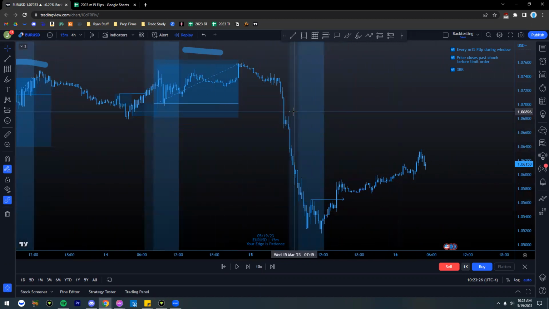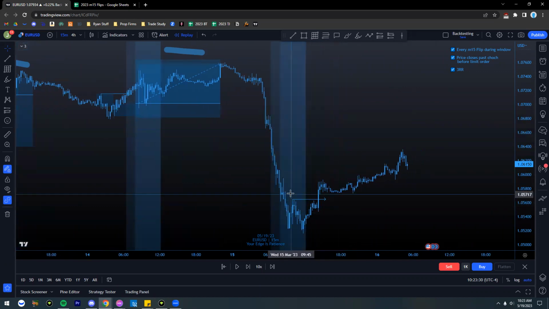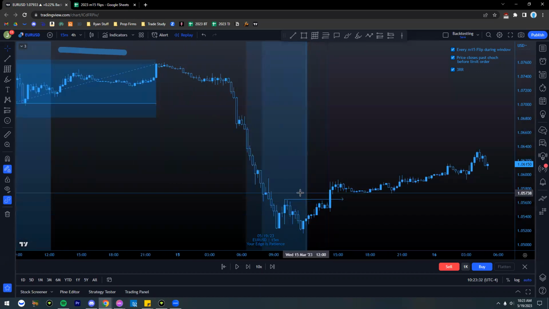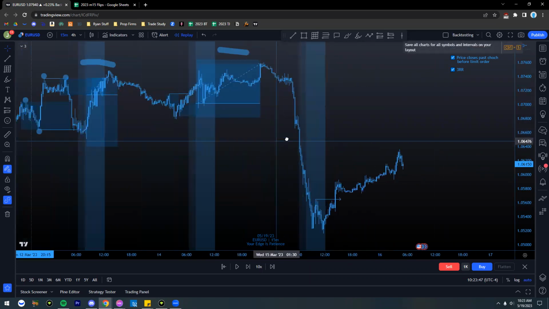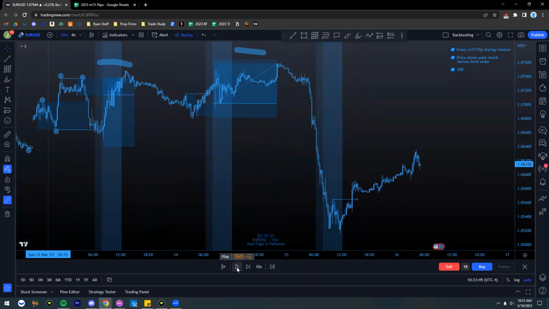So I would do my analysis kind of pre-session, and then keep doing analysis during the session if you know market structure. Like if I had another half hour or an hour on my session, I might have seen an entry here. But yeah, I'm looking for the setup to start forming before the session starts, and then the actual entry would get tagged in during that kill zone.